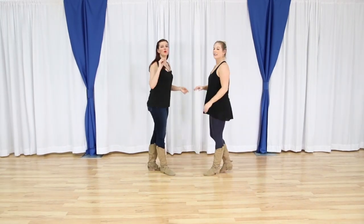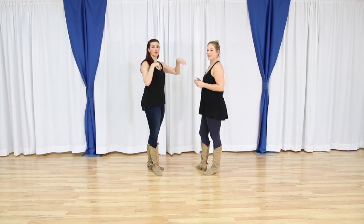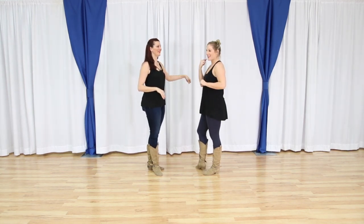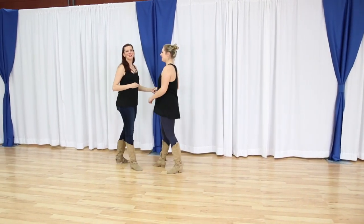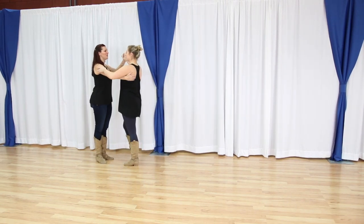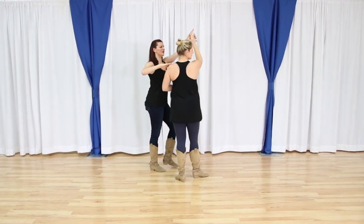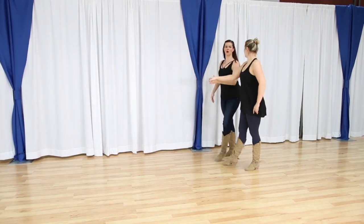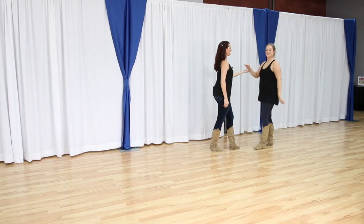Let's go ahead and do the two free spin option. We're gonna go from the top. So we're gonna do the shoulder check, barrel roll, then into all the turns. All the turns for the follower. Leaders will do the side together, side forward, and then the rock step to lead her free spin. So we have quick, quick, slow, slow, quick, quick, slow, slow, and quick, quick, slow, slow.